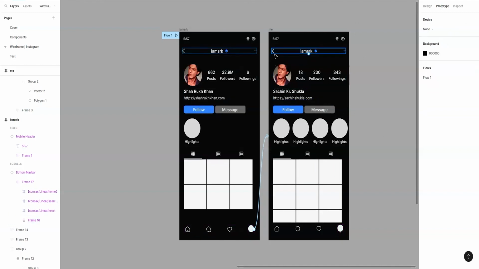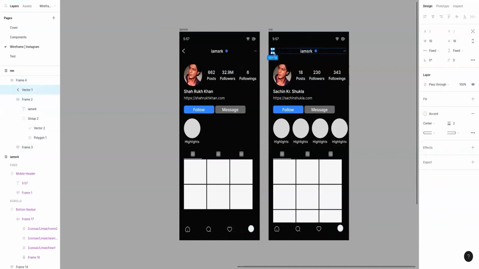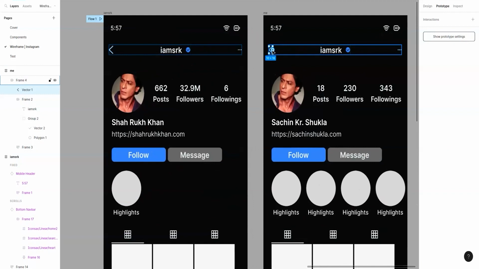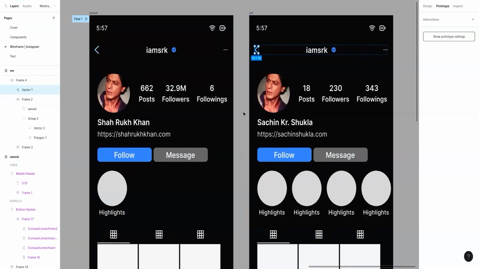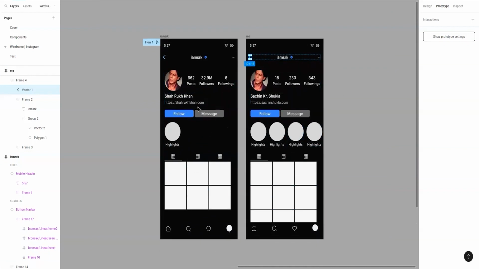Now we came on this page. If you want to go back to the previous page, what should we do? We should click on this button, do prototyping, and say we should go back to our previous page. Now I want to go on this page, but what if I am not coming from this page, right? Just take an example. I came on this page through this page, but there may be thousands of pages. Then what will happen in that case is you don't have to go from this page only, right?